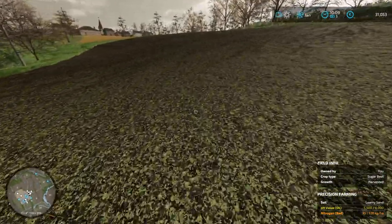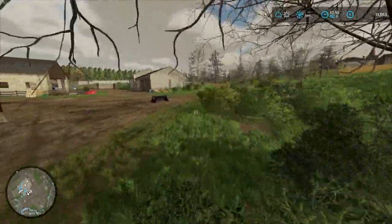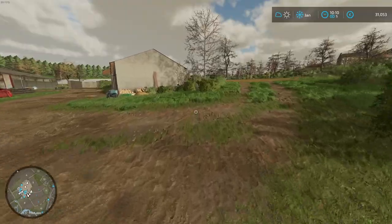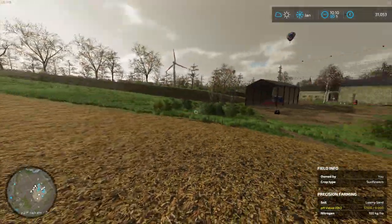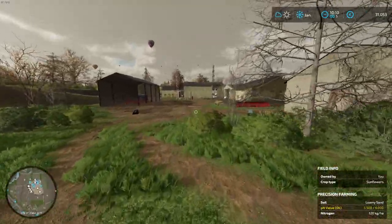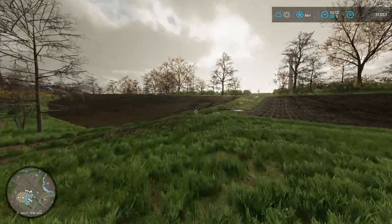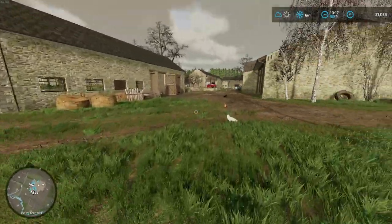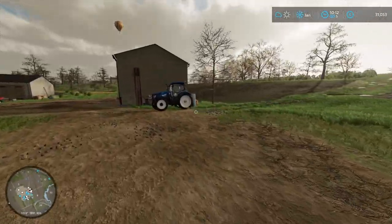This nitrogen also looks pretty bad, so we do need to do something. I mean, we have cows, but the slurry is not going to last very long. You think a couple thousand liters is a lot, but it's not. It's just not. It's definitely not. So I think I'm actually going to end this episode here a little bit earlier than expected, and not as many jobs, but I need to decide this before moving forward.